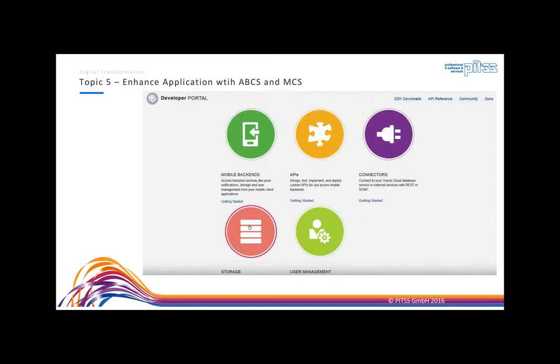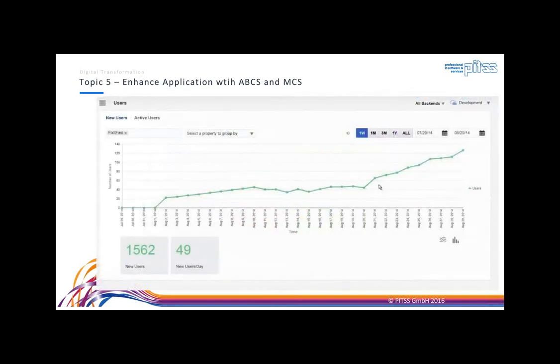You get functionalities for storage, user management, and so on. So everything round about your application for the infrastructure is done with Mobile Cloud Service. And you get very fancy feedback from that backend on how the acceptance of this application is by your users. So you see per a couple of dashboard functionalities, is my application used, how often, from which point in the world, which location is using my functionality, and so on. So you have a couple of dashboards and BI information about the usage of your application.